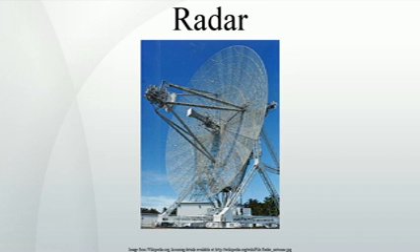This was followed by a pulsed system demonstrated in May 1935 by Rudolf Kuhnhold and the firm GEMA in Germany, and then one in June 1935 by an Air Ministry team led by Robert A. Watson Watt in Great Britain. Development of radar greatly expanded on September 1, 1936, when Watson Watt became superintendent of a new establishment under the British Air Ministry, Bawdsey Research Station, located in Bawdsey Manor, near Felixstowe, Suffolk.